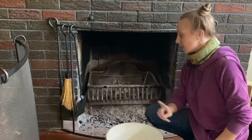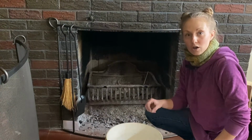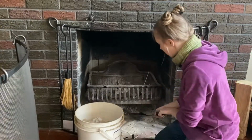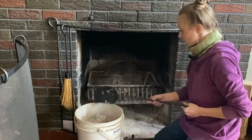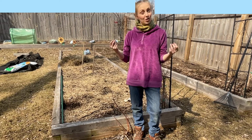But just good information, and like I said, it's also really great to replenish the garden beds of nutrients. I really like to try and use everything we have, so we will fill this up and take it outside. You guys can tell it is just sunny and beautiful out today.